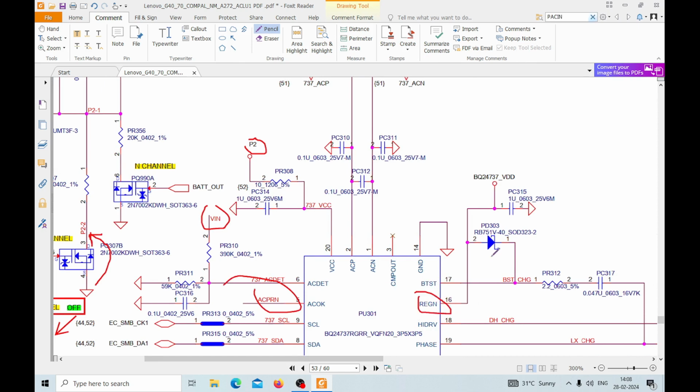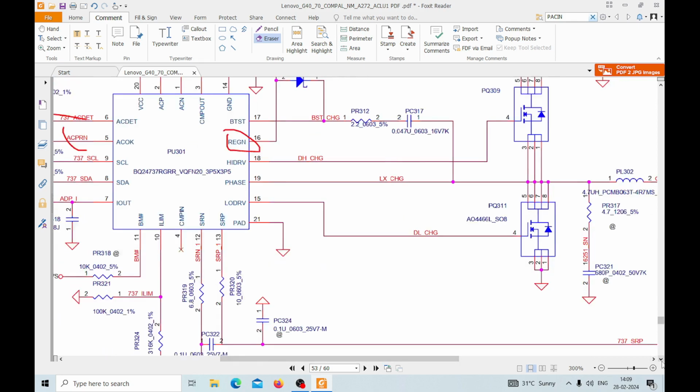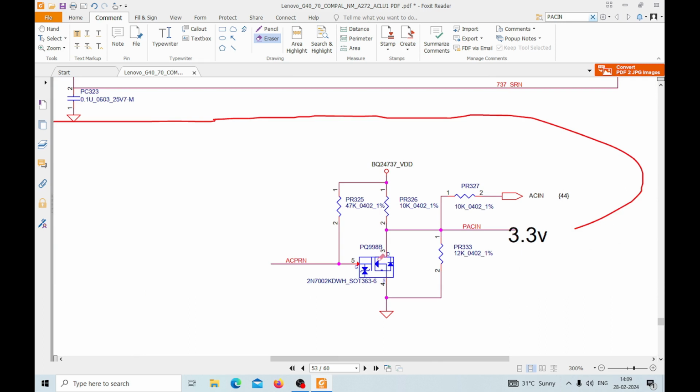Suppose we do not get this REGN, then this will not be functional. So let's find out what we are getting at pin number 5 of this IC, and also pin number 16 of this IC, and how much we are getting at this point, PQ998B. This must be a 6 leg IC. Whether we are getting 3.3 or not at pin number 3 of this MOSFET. So let's switch to the microscope.